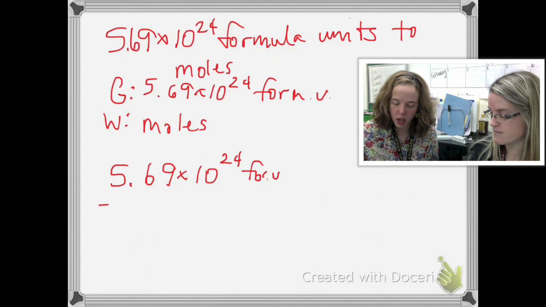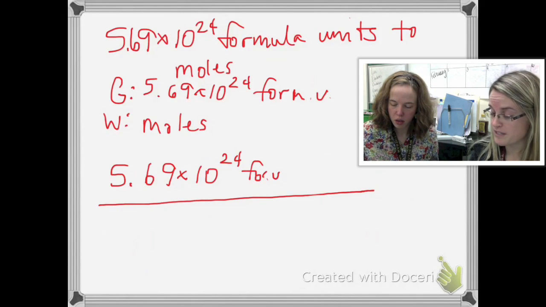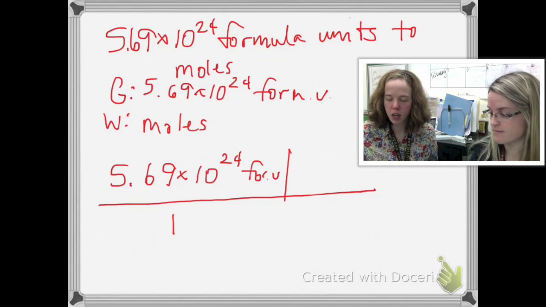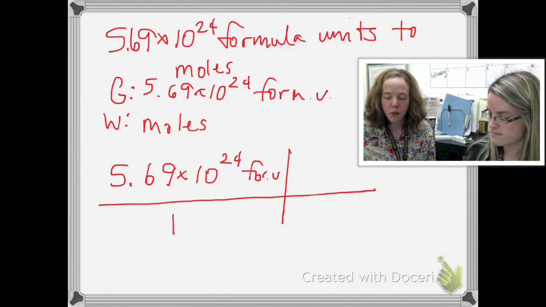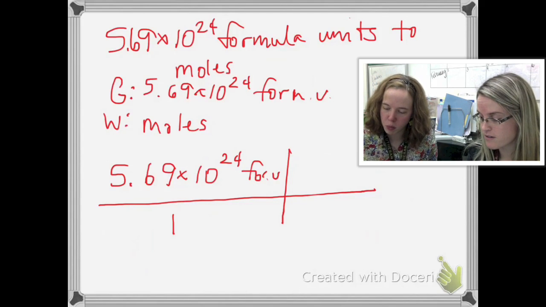And what do we always put under? We're going to start with a 1 down here. Remember, you don't have to write the 1, but a lot of times it can help us keep track of what we're doing. And again, if you don't like your tracks, you can just use times there, but this helps keep things neat. All right, so we've got our formula units up here, so we need to put them down on the bottom. We also have to have them on the bottom because we want them to cancel out.